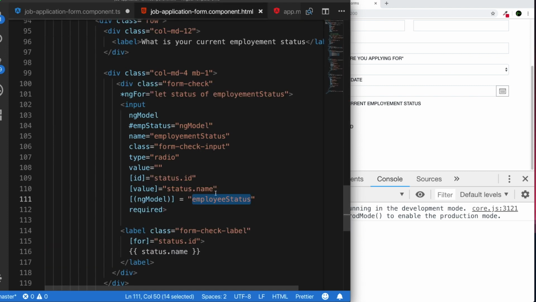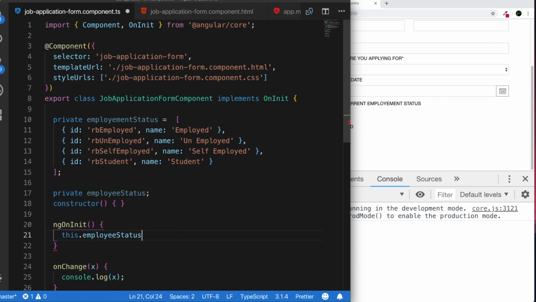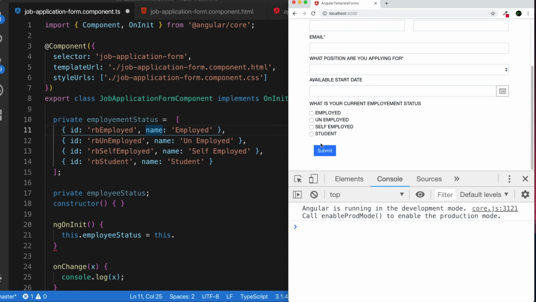What's that? Let me just copy paste that. Right, employment status, and then in the on init, let's make use of that employment status. When the page loads, when the component inits, on init, we're going to set the first one to be the default check.